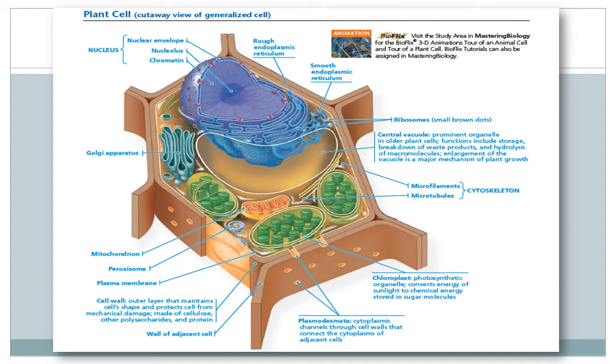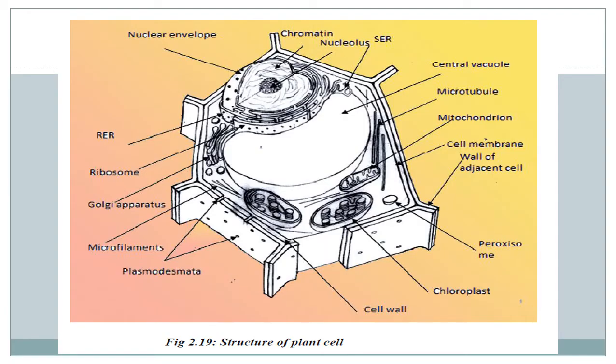Okay. Then you find the ribosomes there, ribosomes and smooth endoplasmic reticulum, rough endoplasmic reticulum. We call that rough endoplasmic reticulum because of the presence of the ribosomes on the ER. And then you have the nucleus again, which has been cut open here with a nuclear envelope, nucleolus and chromatin. And then you find the Golgi apparatus. And this is the structure of the plant cell, which you can see in your resource book.